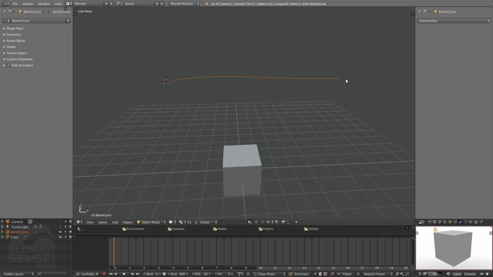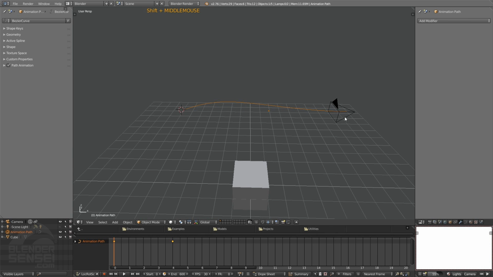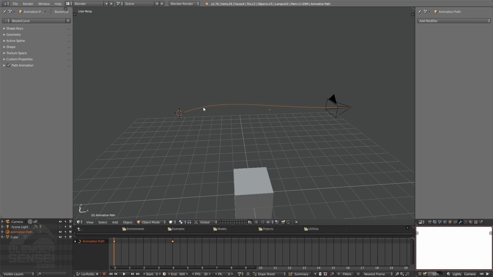If there's at least one curve or path type object in the scene, you'll see this option pop up here, follow path. And when you see it pop up, you can click it and automatically the camera will follow that path. You'll also see that the curve is given this title animation path. If you haven't already given the curve, circle, or path a specific name, then it will be dubbed animation path. And also you'll see these keyframes be automatically generated. So if we press play, the camera will both follow the path and track the angle of the path automatically.